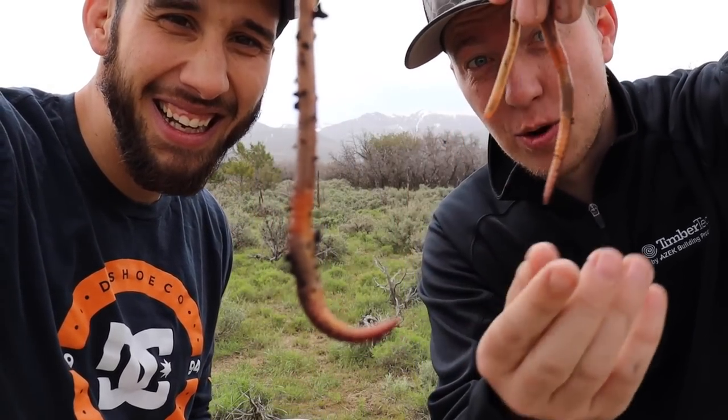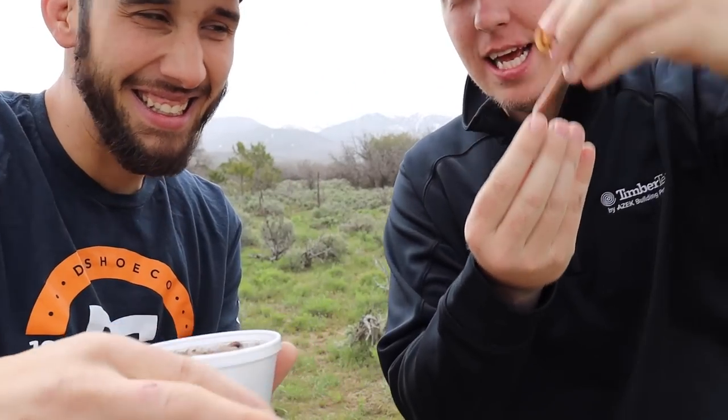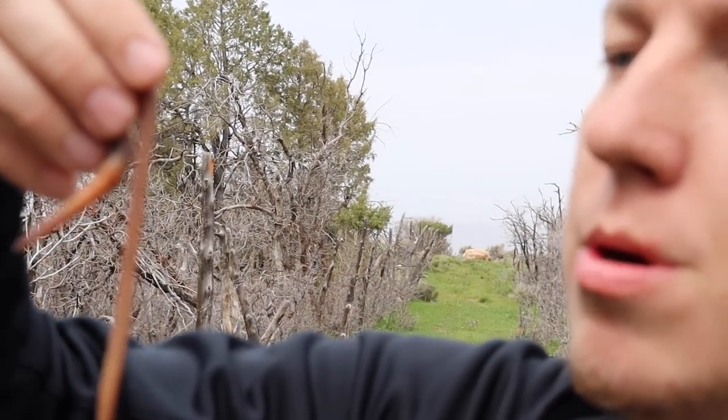Look at these things right here. These are not the tiny little worms. These are massive, long, slimy earthworms. And it's breakfast time. So today we're gonna be eating earthworms. We're gonna take it at a couple different levels. First, we're gonna take the earthworm and just swallow one down whole, because that is the easiest way to do it. If you don't chew it, you just swallow it down. I bet it's probably like swallowing a loogie back down, you know? Like, it should be easy.